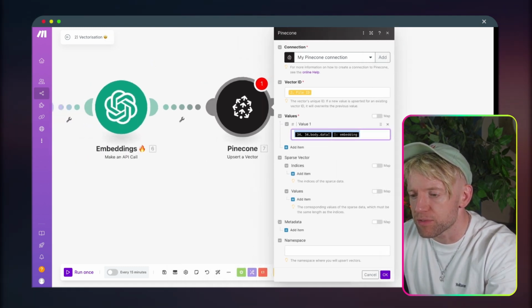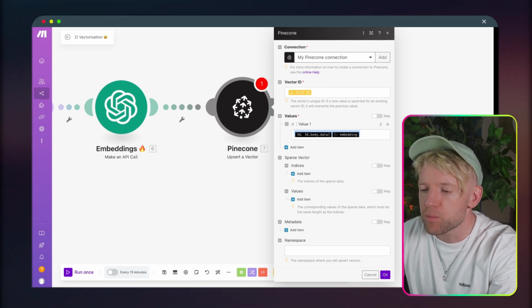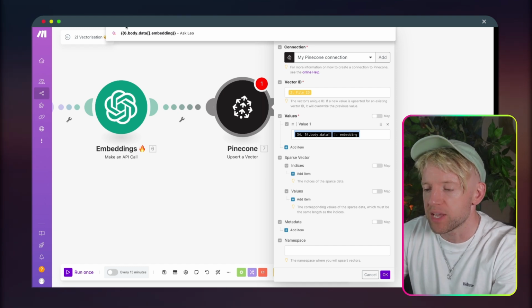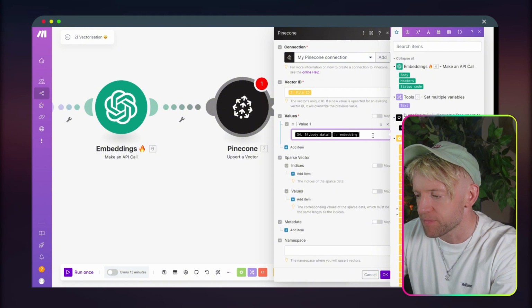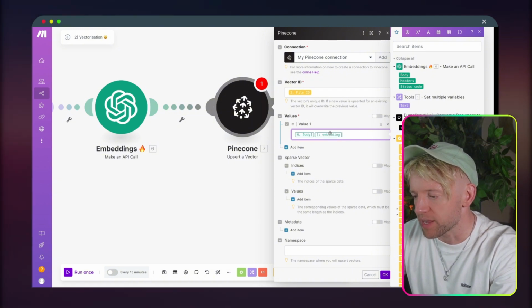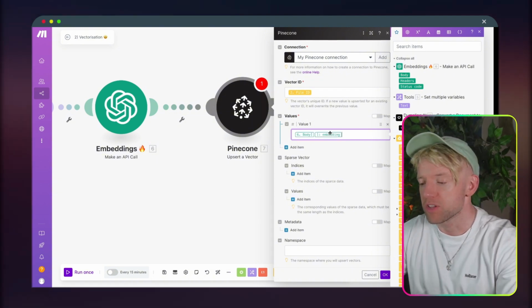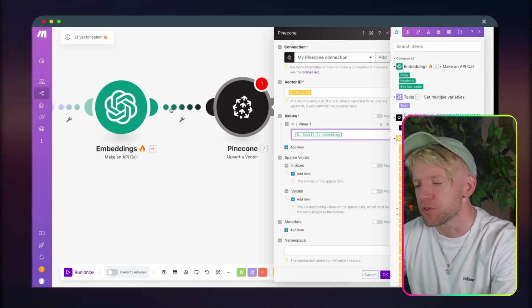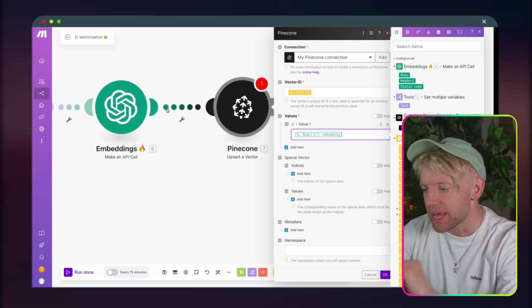If I look over, this is number 6. The reason you won't see this one yet, guys, is just because you haven't run it. But can you see here it says 6 body data, embedding? You just copy that, come down, and paste it there like so. And once that one runs, you'll see it there just by entering that code and changing it. Awesome. And if not, you can undo this one, run it, grab it, and then just enter that manually.